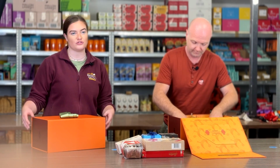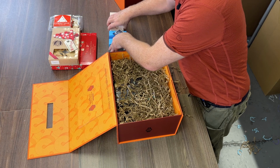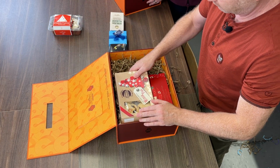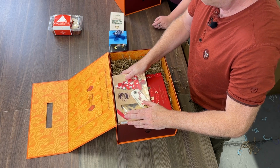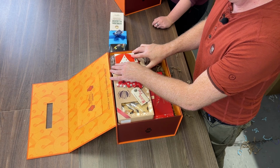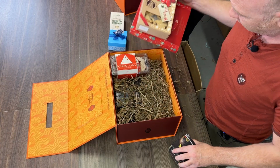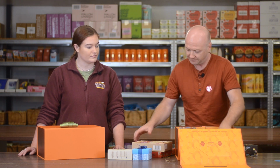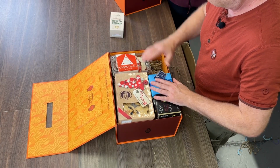Don't overdo the straw. Don't get too big of a container. You do want it to be filled with the products. Obviously you use the straw to fill the gaps, but people don't want to receive a gift full of straw. Then opt for maybe a slightly smaller box. So there we go. That's the top layer done. If you put too much straw into it, just take some of it out. You're hoping that the only reason you're putting so much straw in is to protect it. Make sure that it's flush against the lid, because that again will stop movement whenever it is being delivered.